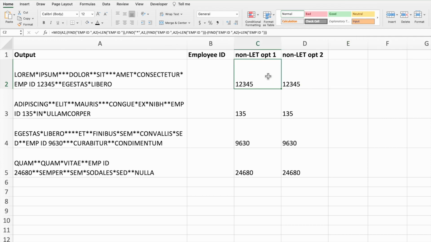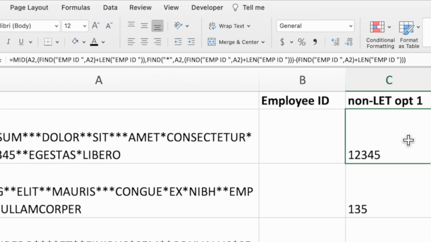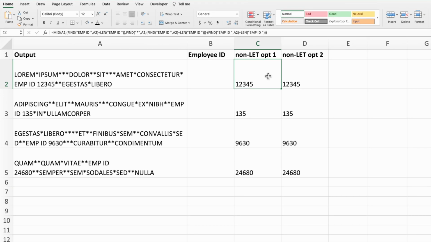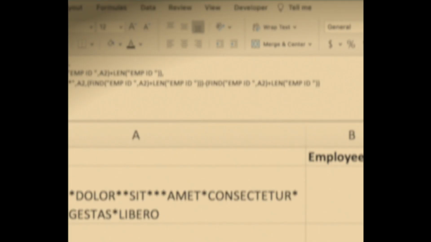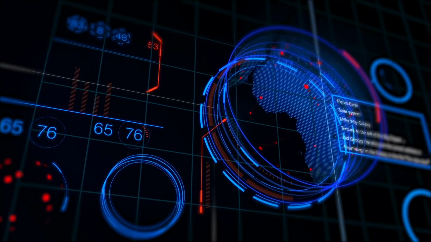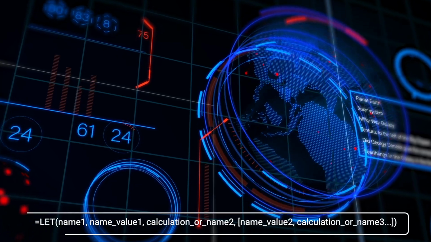Column C contains an example of how we might solve this without using the let function. Yikes, it works, but it's definitely hard to read. Separating the parameters of the mid function onto their own line isn't much better. Let's drag down the formula bar to see the entire equation. This is how we had to do it in the olden days. Thanks to modern advancements in Excel technology, we now have access to the amazing let function.